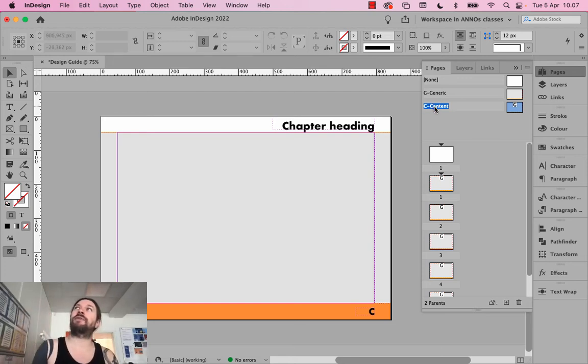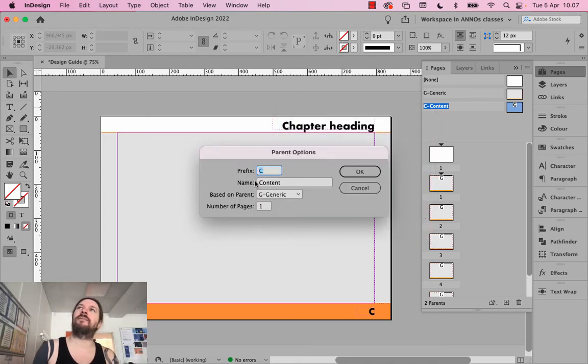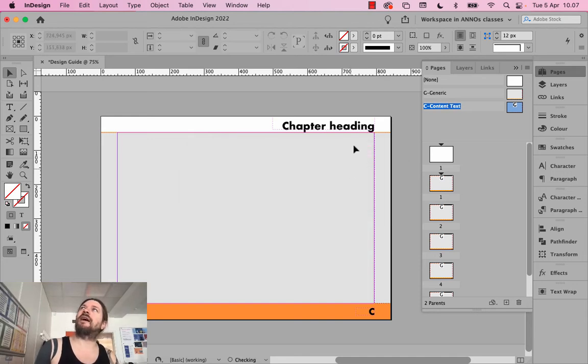So I could actually have renamed this parent options for C content. I could have renamed this to text content, or actually content text. That's more logical, because then I could have a content images as well.